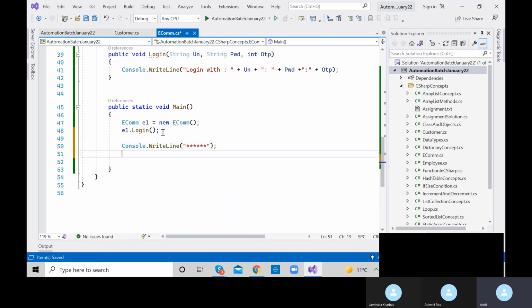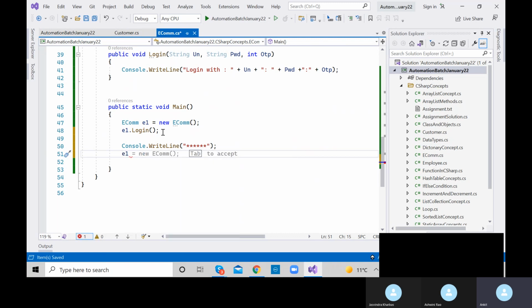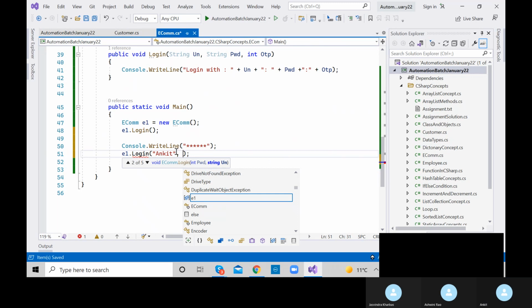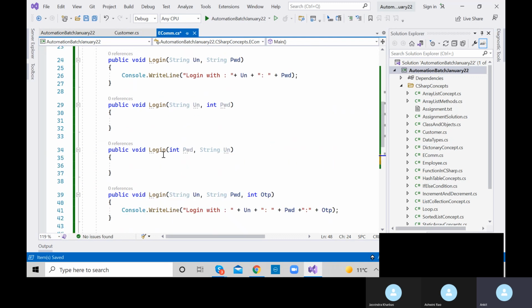Let us say some user, this might be a different kind of functionality, wants to login and is providing the values, like Ankit and comma, username and password, like 12PASS123. Okay, this is my password. So which login method would be called?